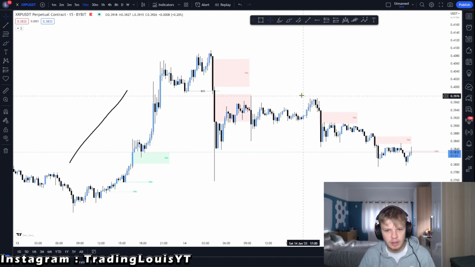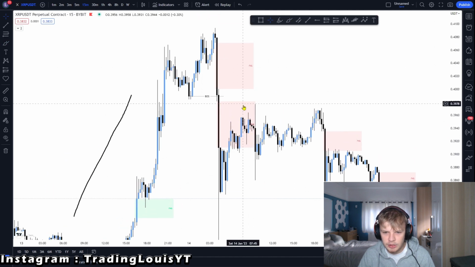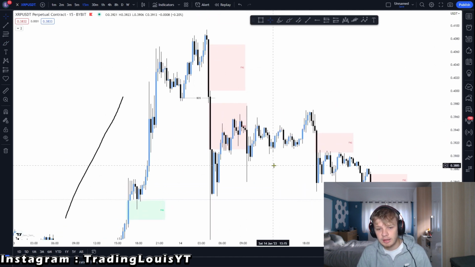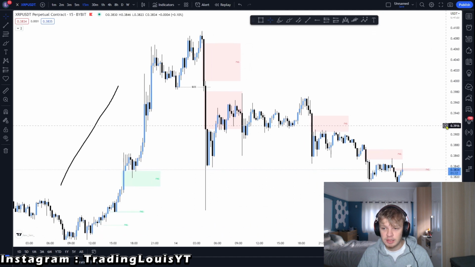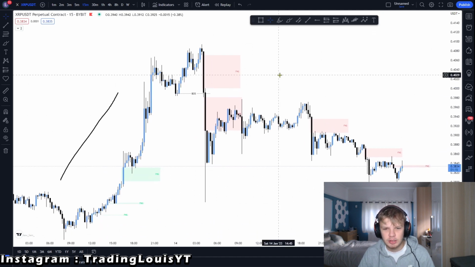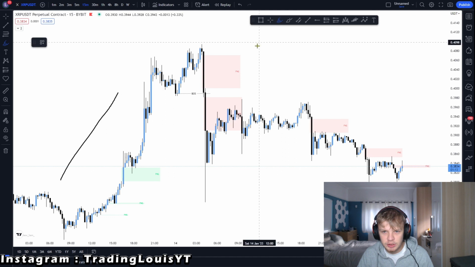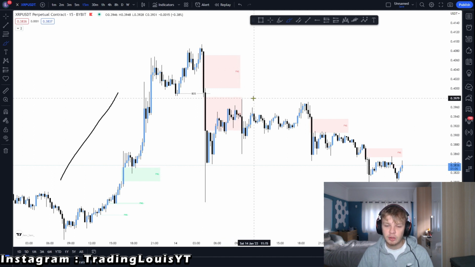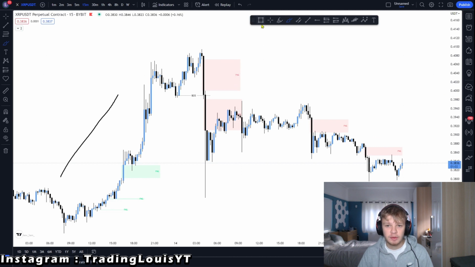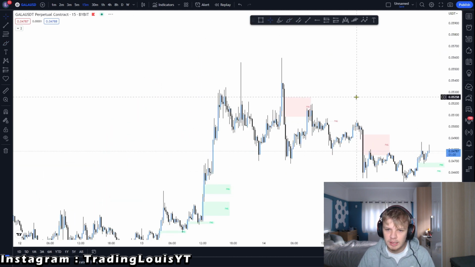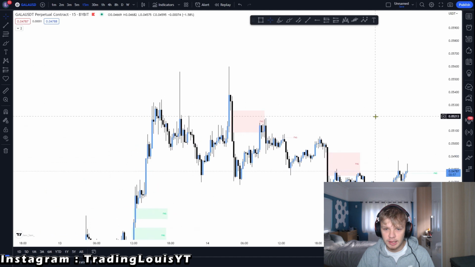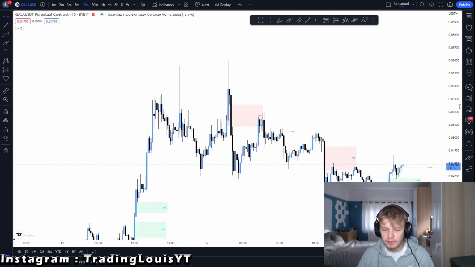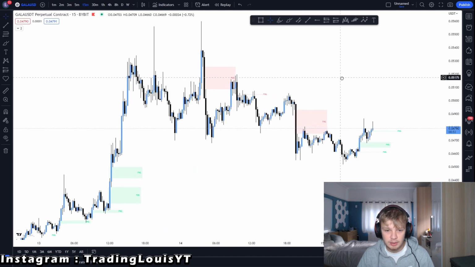Now you can wait for confirmation. You could go into the lower time frames and wait for confirmation and then enter into the trading strategy there. That's what I would personally do. You don't want to be setting limit orders, because sometimes the price action could shoot straight up and completely fill this fair value gap and trade through it. So as long as you are waiting for the confirmations using the right risk to reward, then this trading strategy will work perfectly. If we look again right here, we have the same thing happening again.